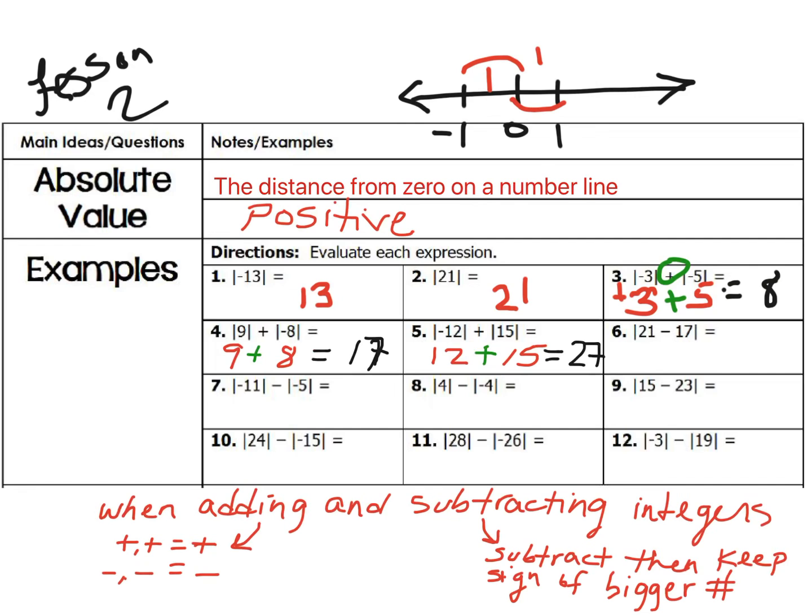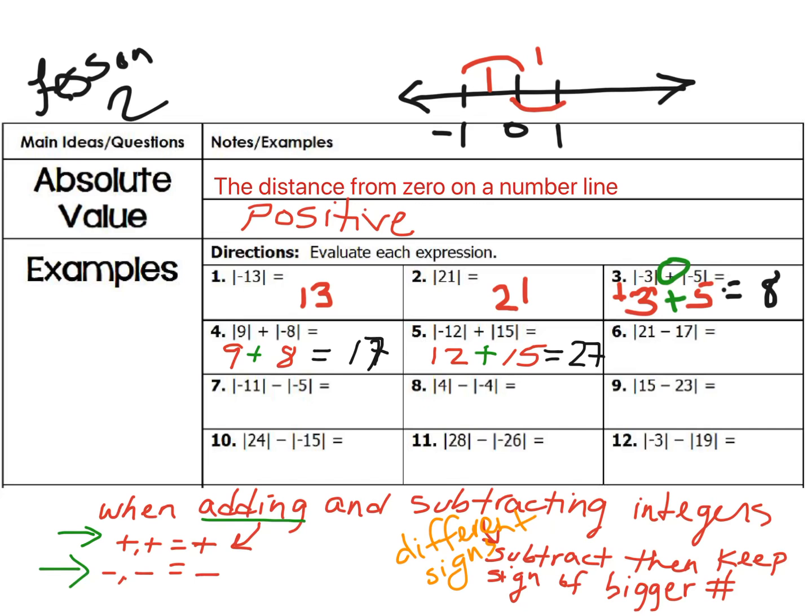But I do want to point out that I added an extra note at the bottom. Some of us are struggling with adding and subtracting positive and negative numbers. So here's my notes. When we are adding two positive numbers, you add the numbers and the result will be positive. When you're adding two negative numbers, you add the numbers and just keep the negative sign, okay? So that's adding. Subtracting. When you're subtracting two integers that have different signs, so let me make a note of that, different signs, we will be subtracting the numbers and just keeping the sign of the bigger number, okay?